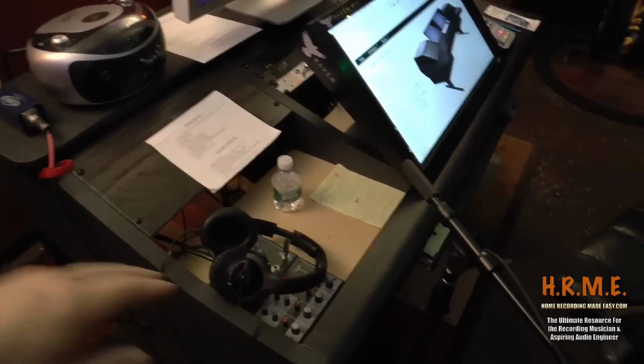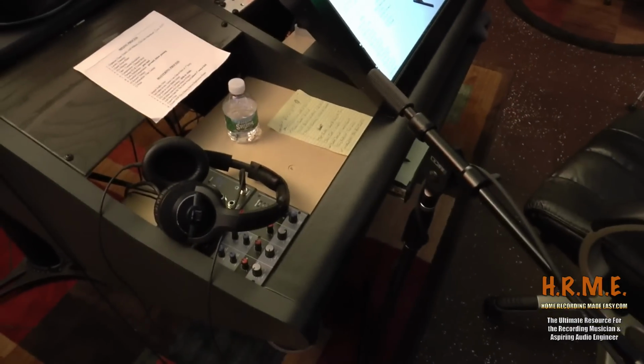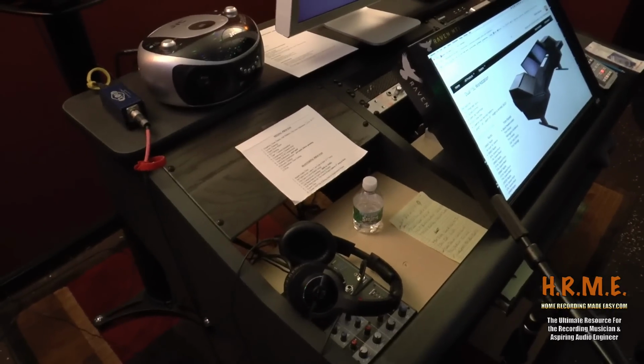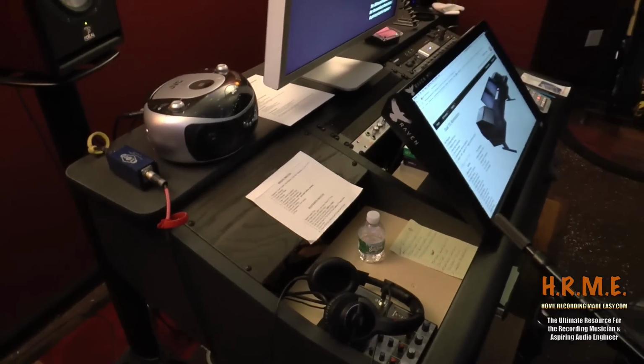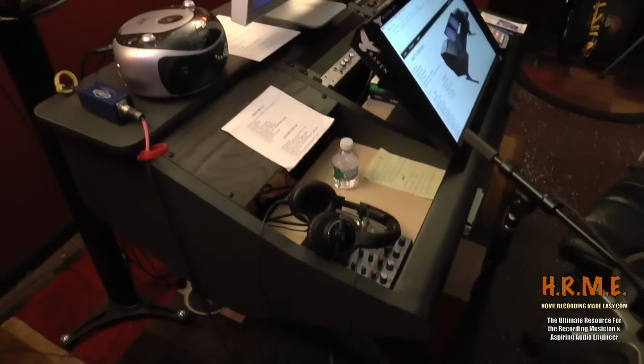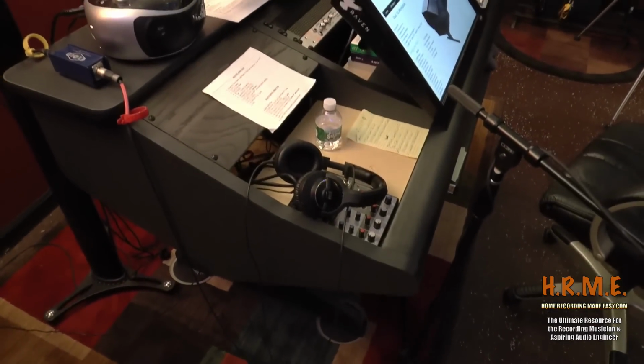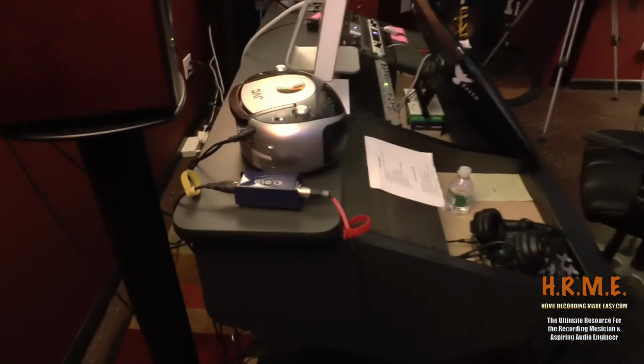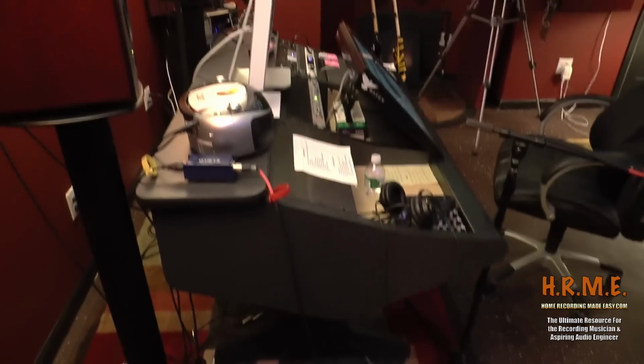Or you can use it as a small little writing surface like I did once I got rid of the 16.4.2. But again, I'll take more pictures of this when all the gear's taken out of it, and put measurements on the website so you can see what's involved. It's a pretty good desk, but it's just too small for my needs. So there is the look at it.